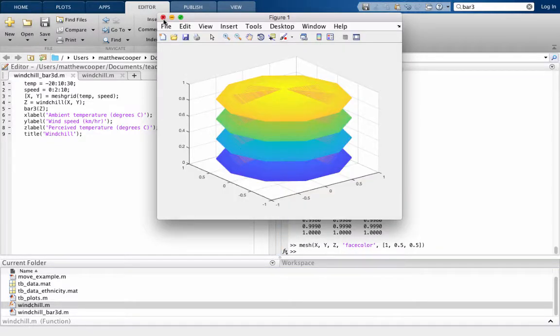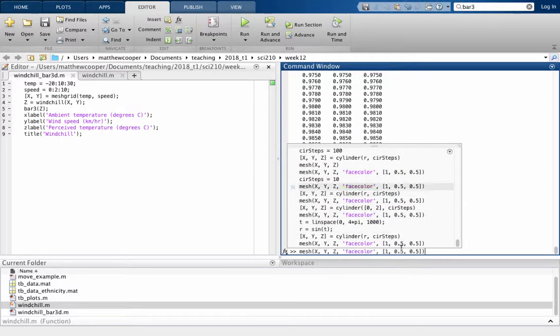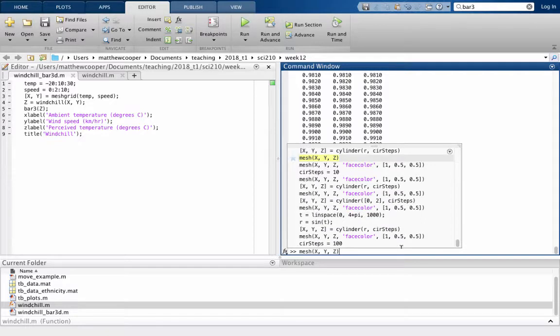Of course, if I increase circ steps, say to 100, it's going to look a little bit better. And I'm not going to use the face color anymore. I'm just going to go x, y, z. Oh, I'm going to generate my mesh again, sorry.